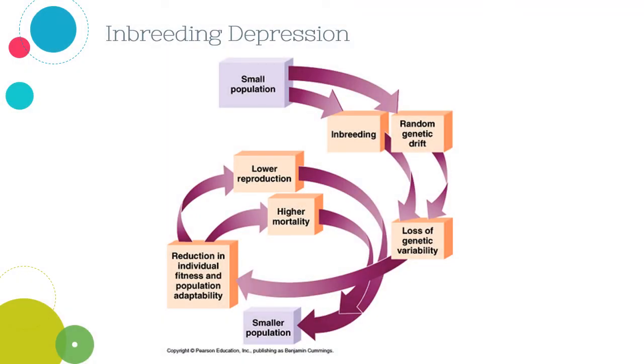So you can imagine how that would function in natural populations. Not that there is some selective artificial process that's happening to get specific traits, but that we just have really small populations, so those organisms are more likely to be related to each other. And we saw this in our extinction lecture when we looked at habitat fragmentation and loss.